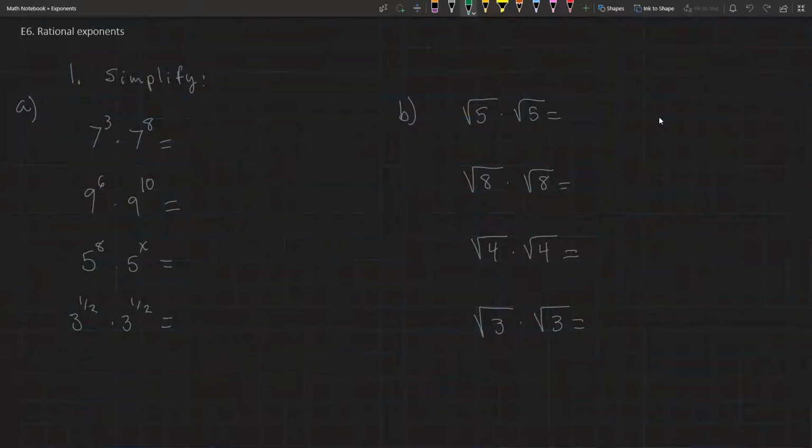Hey, we're back to explore another cool idea with exponents. We will see a visual of why this idea is true, and it's rarely shown in textbooks, or I don't see many explanations of it. So I think it's pretty cool to be able to do that. It's going to be a lot of fun.